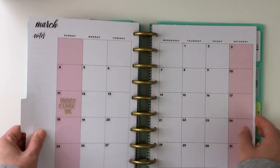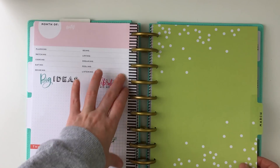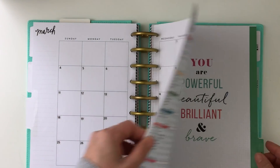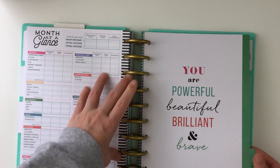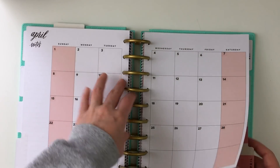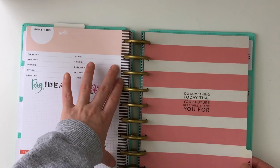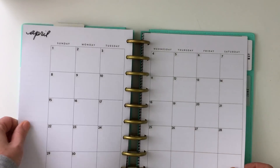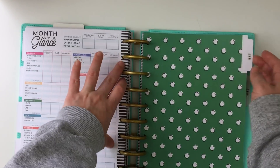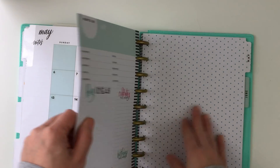I'll go through each of the tabs so you can get a good idea of what the monthly colors are and what these tabs look like. Some are obviously blank and a bit more simple, and then some have some coloring in them as well. Again, nothing came dated or with months on it — some of the extension packs come with the numbers and months that you would need, which I think was really cool.